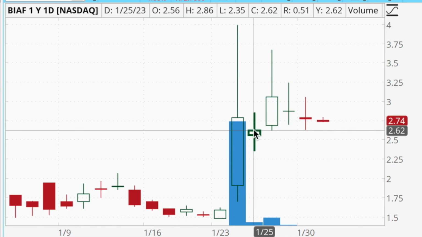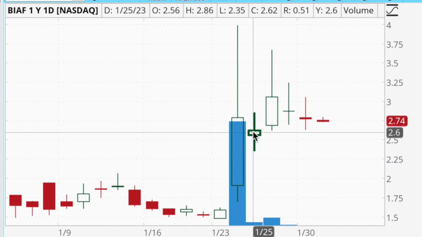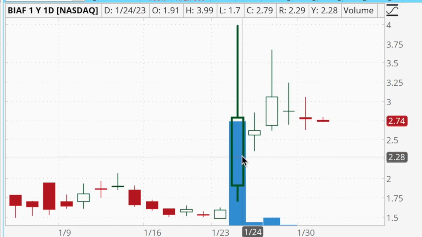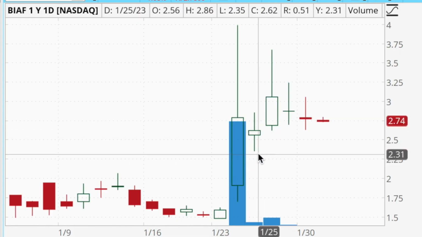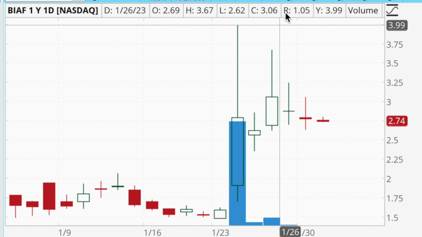So what we can do is look at the top percent gainers from the past day or the past couple of days. We can put all of those stocks in a watch list, and we can let them trade the following day to see if they form an inside bar, and then we can simply look for a breakout the next day, just like we see here with BIAF.